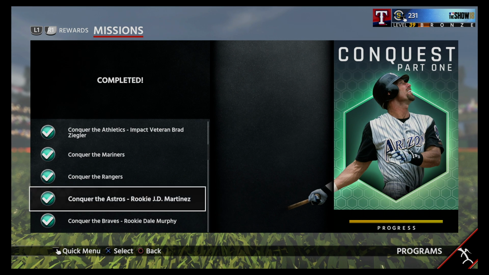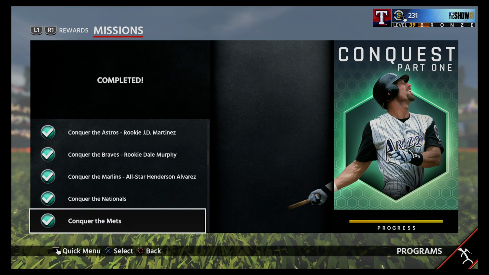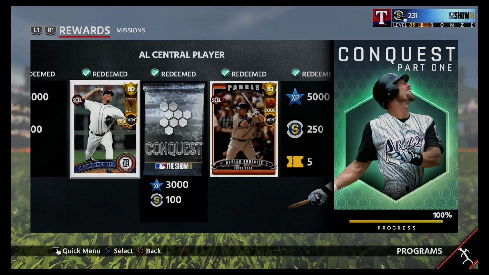Then you get JD Martinez. These are not very good cards, but what you do is put them in your lineup, and then you have to do them all in Conquest games. So get them as quick as you can, and then go complete these challenges. Once you do that, you get these other cards.